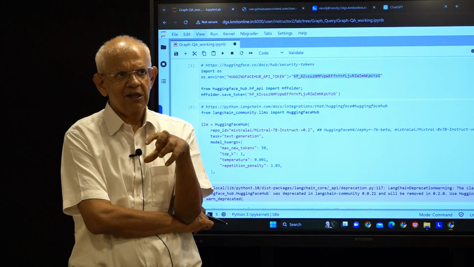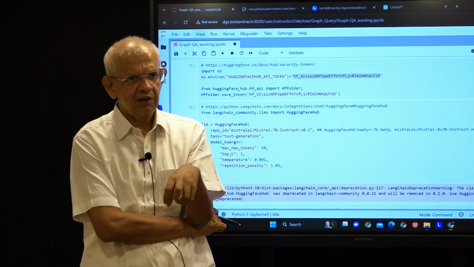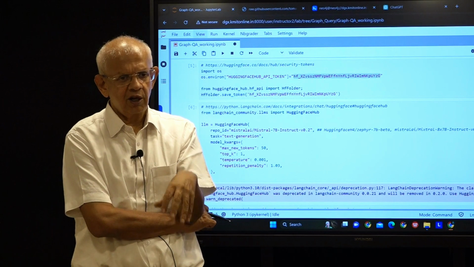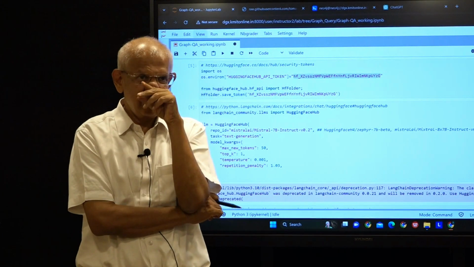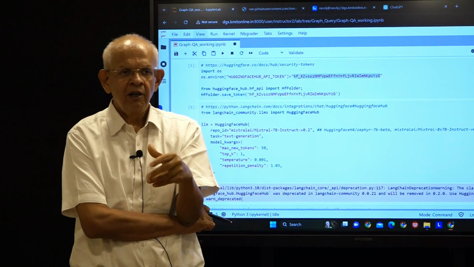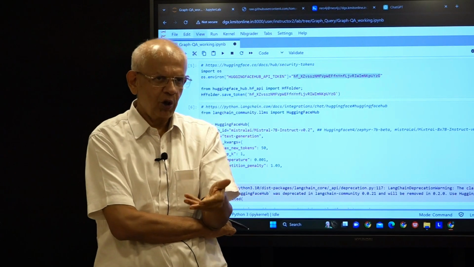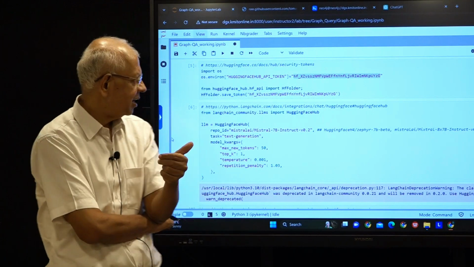So the graph database is running on our DGX station, in our A100 GPU, but the LLM is running elsewhere. We can use this kind of hybrid approach in some applications also.